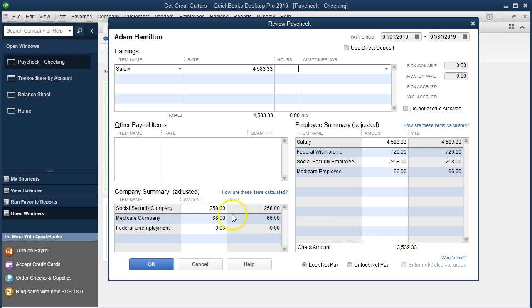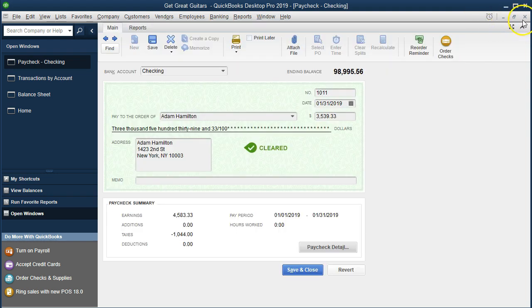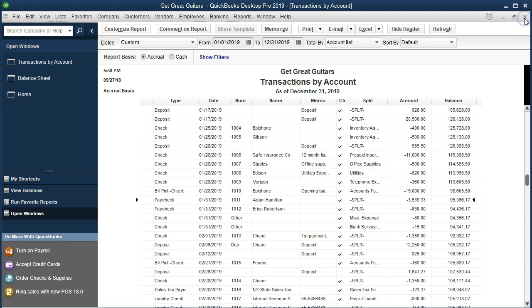And then the other side, we have to pay payroll taxes of $258.66, Social Security and Medicare, over and above the earnings that we pay to Adam. So again, we'll talk more about that when we process the payroll. If we close this back out, we can see here what we have is just the net check that was decreased. So all we have is the net check that came out of the checking account. So even though Adam made more than that, that's all we have paid.